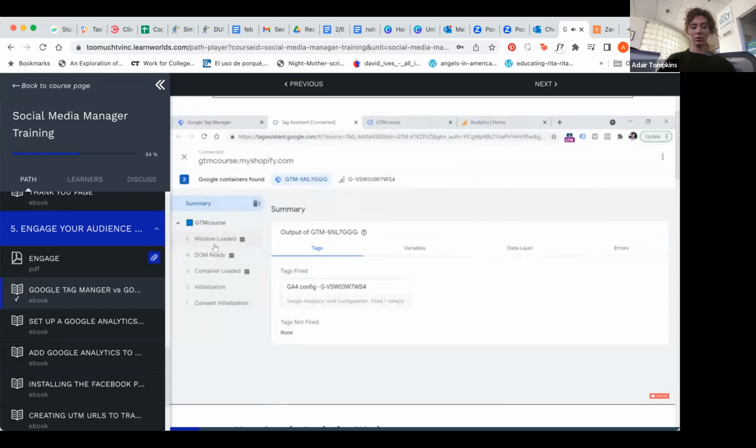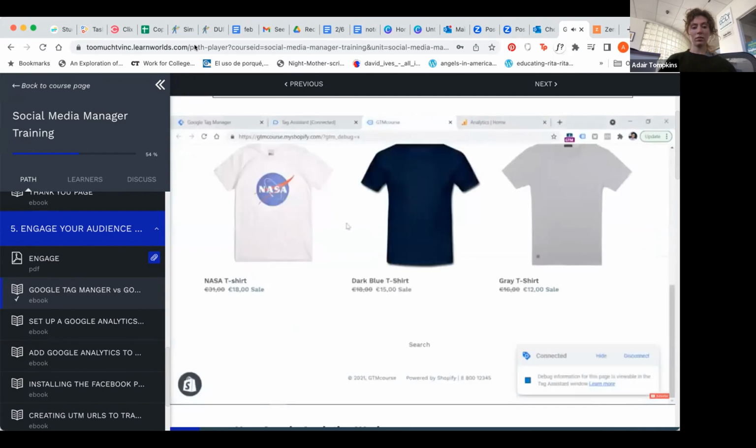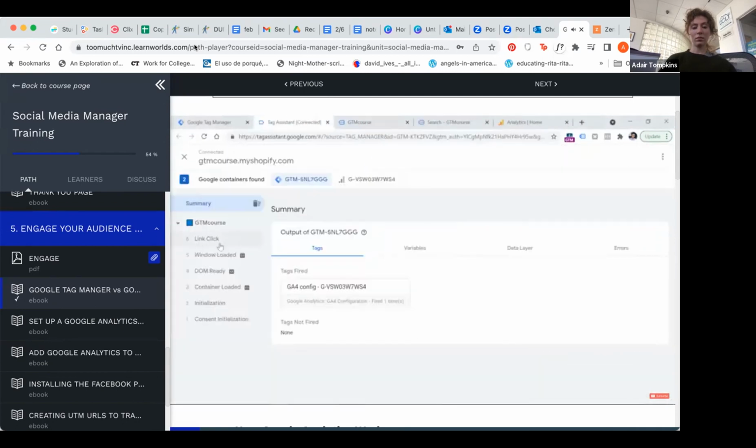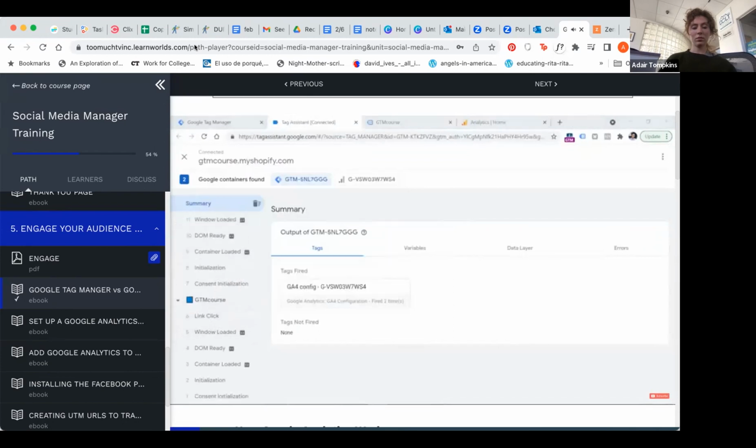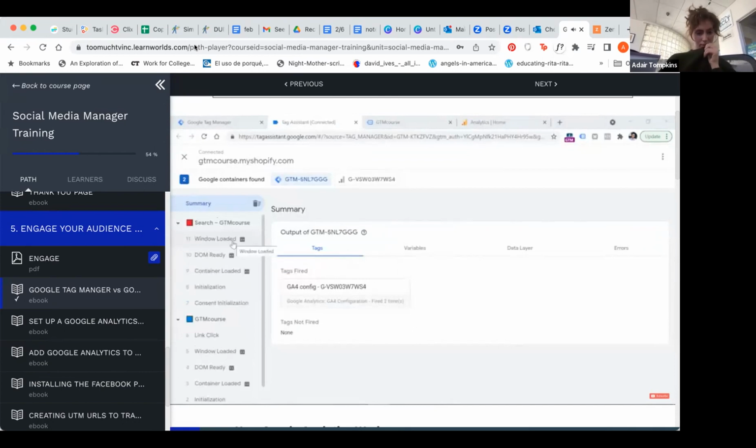By the way, if I haven't mentioned that yet, a tag is a tracking code that can be activated on a page. So here we see moments like when Google Tag Manager container loaded, when the entire page loaded. Also, if I, let's say, click on some link, you will see that link click right here. And then you will see events from another page that loaded after I clicked the link. So these are Google Tag Manager events, but that does not mean that every event you see right here is sent to Google Analytics. In fact, only a small portion of events that are visible right here are somehow related to events that are sent to Google Analytics.